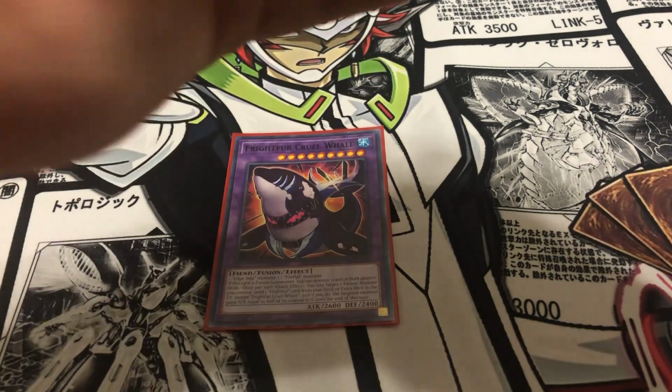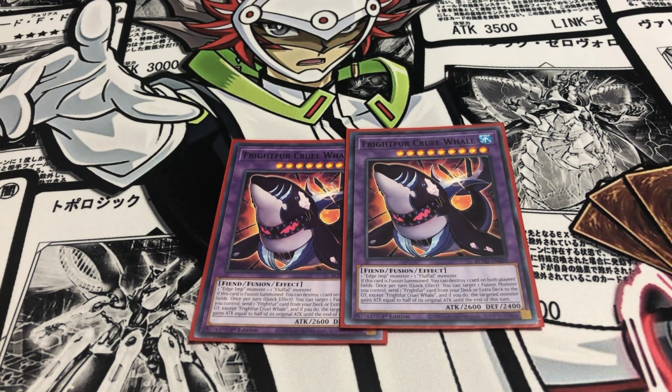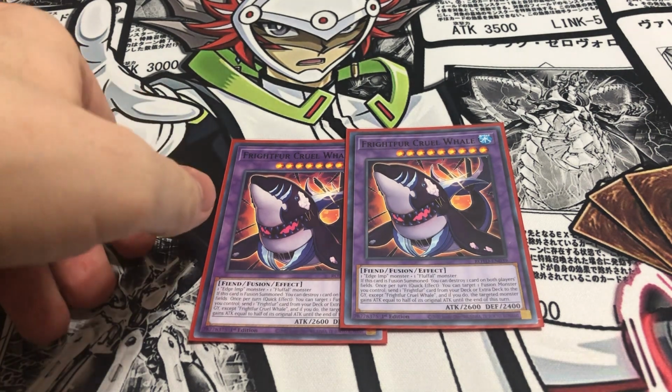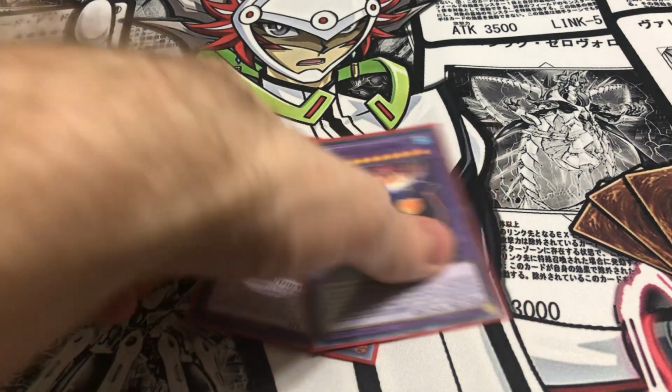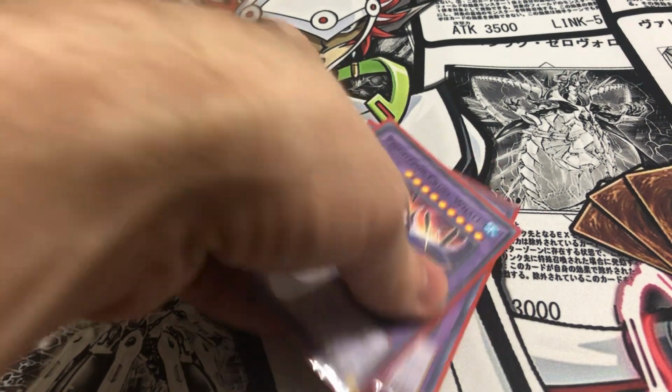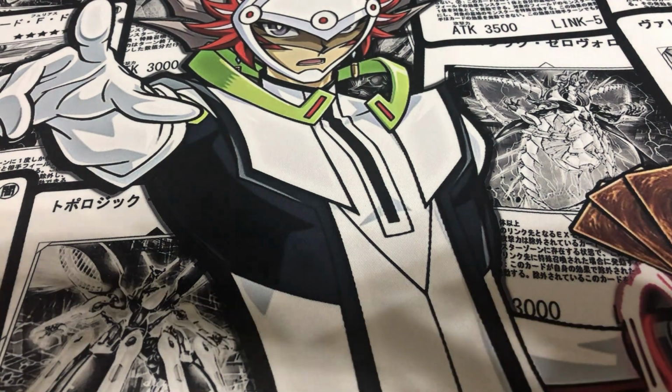Next is double Frightfur Cruel Whale. So this is best used with Edge Imp Scythe, where you can do this on your opponent's turn, and then destroy a card on both fields. It's really good if you can pop a toy vendor with this, so you can just get more searches. And then it can also boost any Frightfur on the field with half of its original attack. So it's good in that sense too.